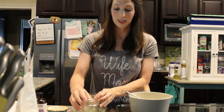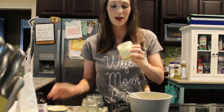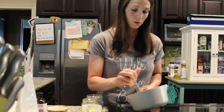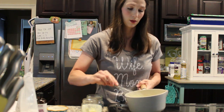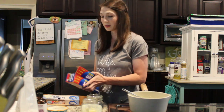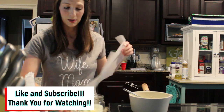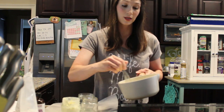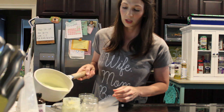I'm going to use some glass containers. I've got one started that has been extra that I've made and put back for me and the kids to use. Now that it's at this liquid consistency with everything mixed in really well, I'm going to take a little bit of wax paper and put it under my jars so it won't make a big mess. Since it's still in a really good liquid state, I'm just going to pour it right in and fill my jars up.